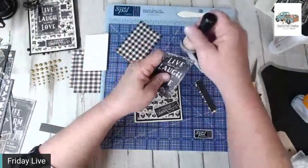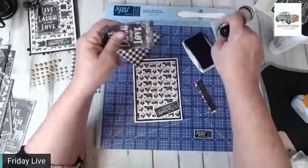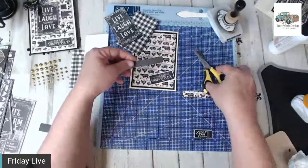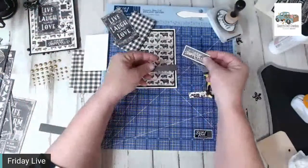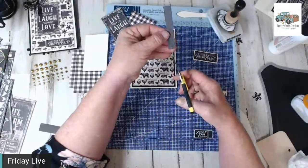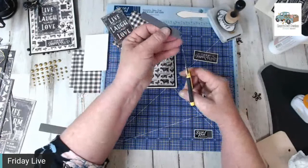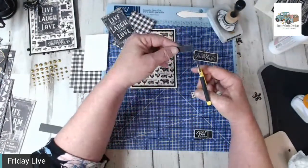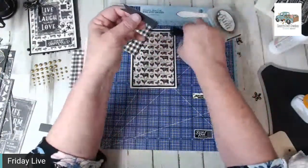I have to ink this one too. Okay. Let's go ahead and make our pennants. These are pretty long. One is going to go underneath here, though. I have it sticking out, so it's a little bit long. Just cut up the center, about a half inch, quarter inch. No exact measurements here. Take a little bit off there.